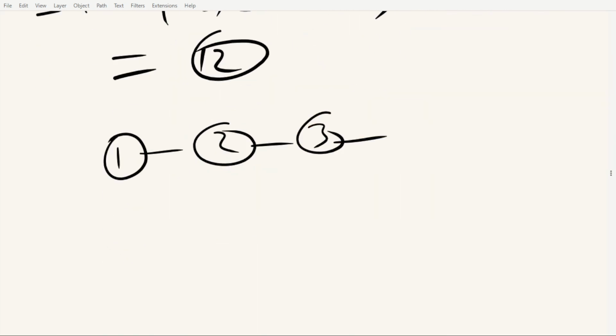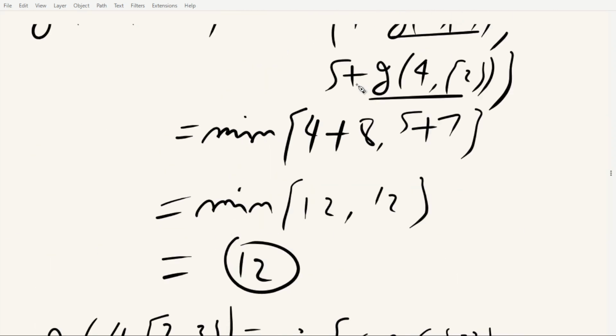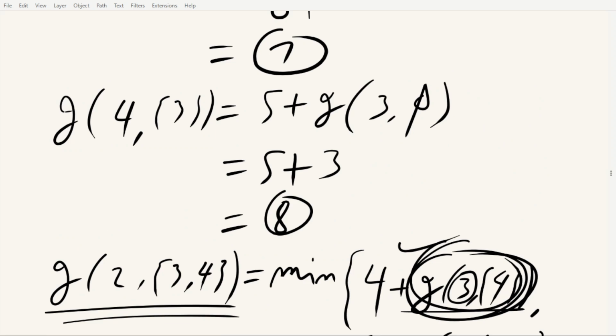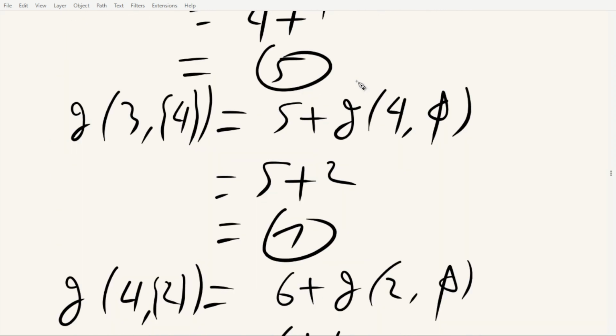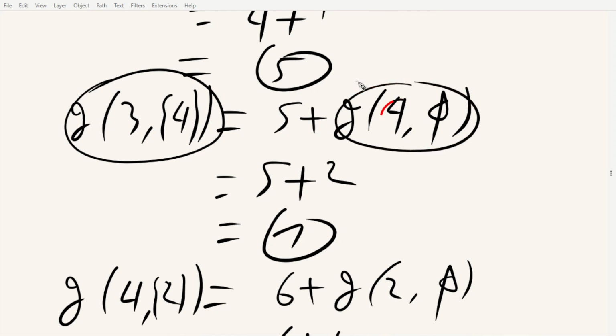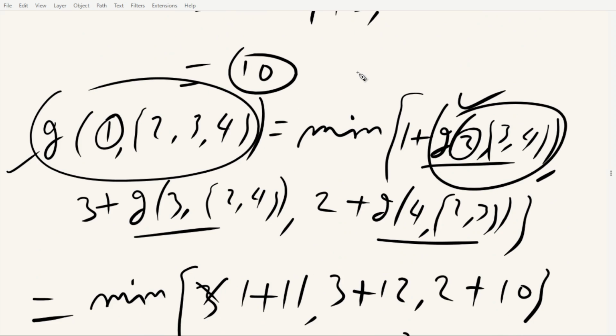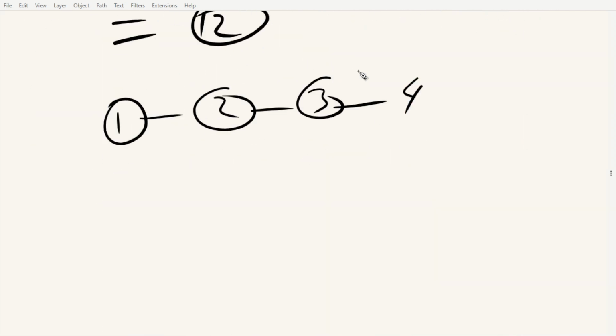So after 3, what option do we have? Again we have to consider this G34. So here we do not have any choice. The only possible move is this 4. So here the problem becomes G45. G45 means from 4 move directly to 1.